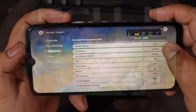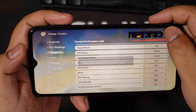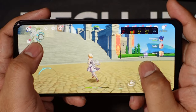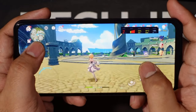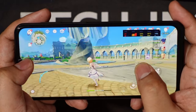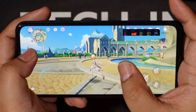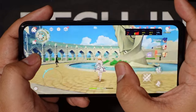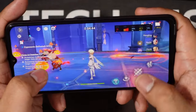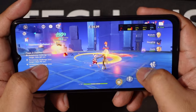Now, kind of lastly, we got to talk about Genshin Impact. I don't know how or why, because the other games seem to work quite nicely. But Genshin Impact, even at the lowest setting, really chugs. So we played Genshin Impact at the lowest setting, 60 FPS. It's very slow. It barely hit 18 frames per second on somewhat busy areas. It goes below 10 FPS in heavy combat. It's kind of unplayable on Genshin Impact.